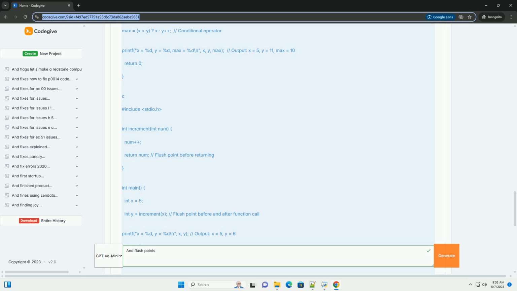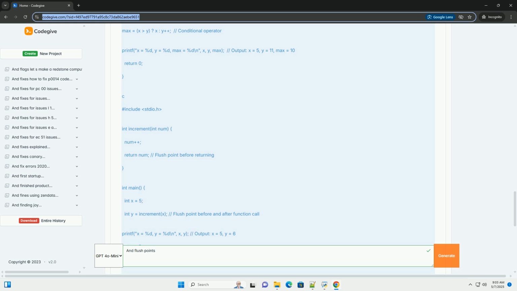5. Use a code linter/static analyzer. Linters and static analysis tools can often detect potential issues related to undefined behavior and flag them for you. Popular choices include Clang-Tidy, Cppcheck, and SonarQube. 6. Compile with warnings enabled. Use compiler flags to enable warnings. For example, with GCC or Clang, use -Wall -Wextra -pedantic to enable most warnings. These warnings can often catch cases where you might be violating the rules related to flush points. 7. Test thoroughly. Test your code on different compilers and architectures to see if you encounter any unexpected behavior.